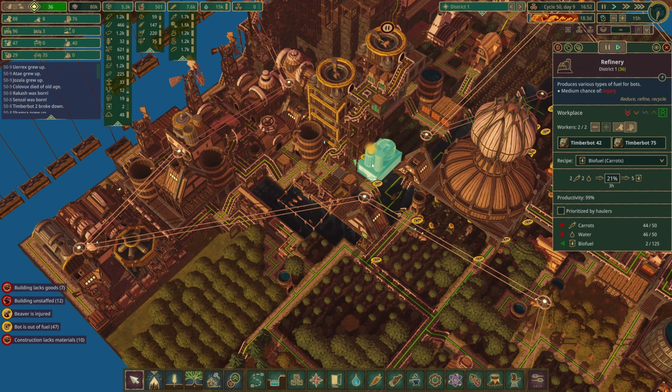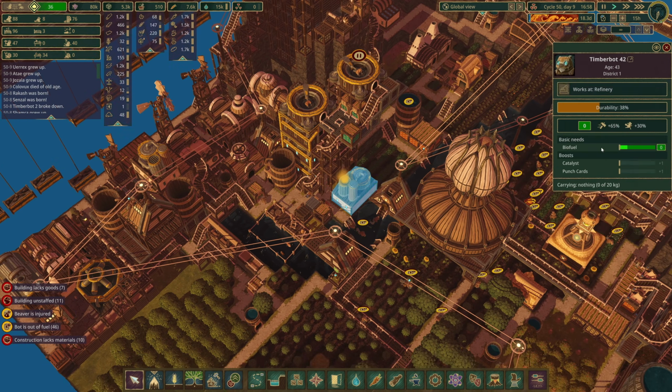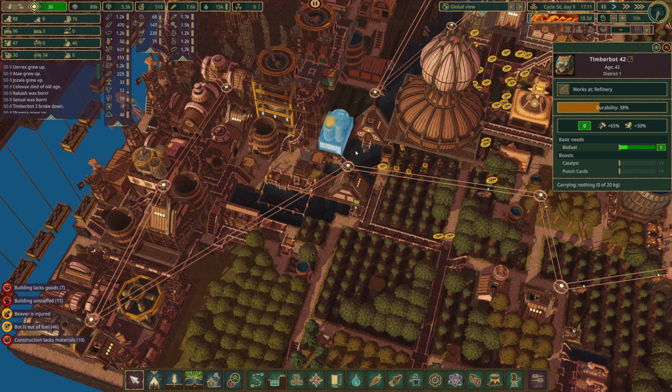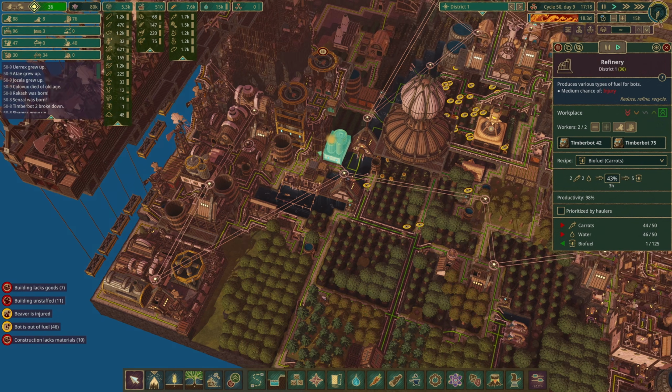Okay, and I'm pretty sure I'm going to need another refinery. Are you refusing to work, by the way? Or do you have biofuel? You do have biofuel. So you're not refusing to work.